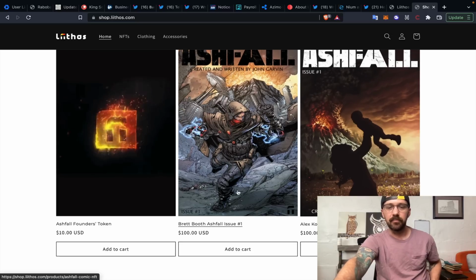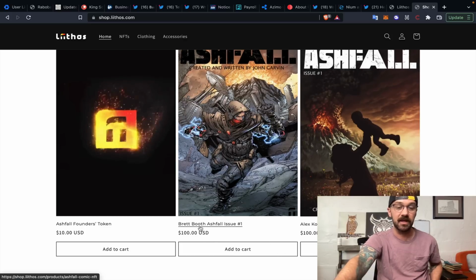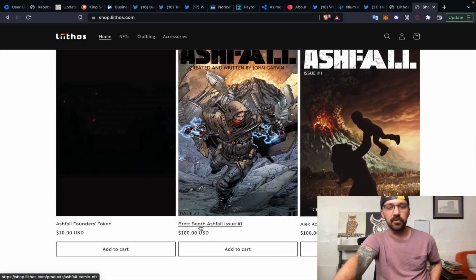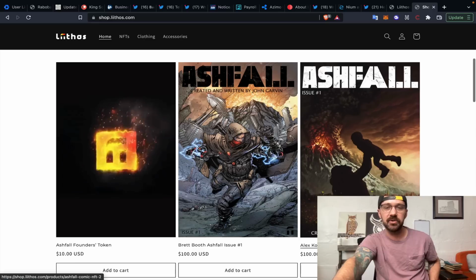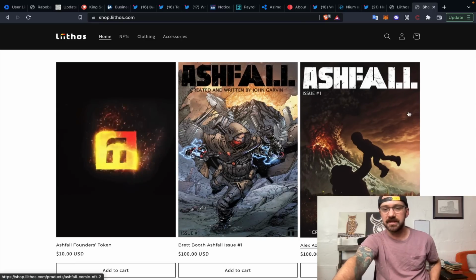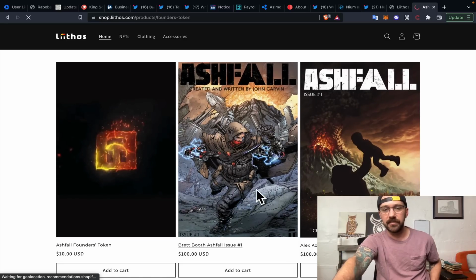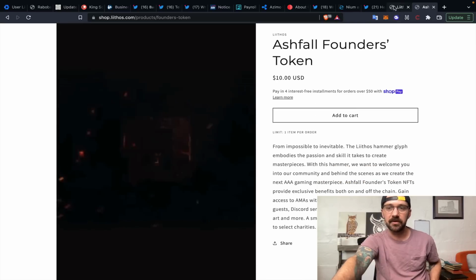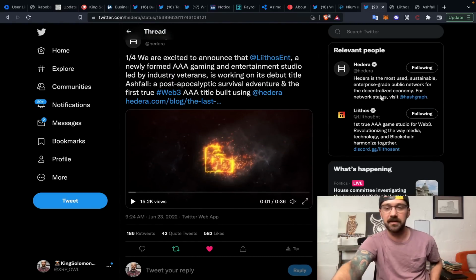I believe one of these individuals, or maybe two from this grouping, are DC comics artists. And if you look at some of their other artwork and some of the other comics, they go for more than $100. And Alex Kotkin and Tony Washington for this issue #1. It's just the various artwork, the two varying artworks, and then the Founders Token. You can look at what some of these things would give you. But not chilling it. Do your own research, not financial advice. I thought it was cool, and they have a fiat on-ramp. It was super seamless, so no reason for me not to try to participate at a decent price point.